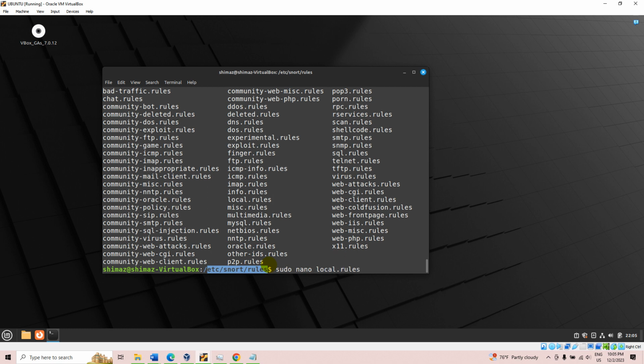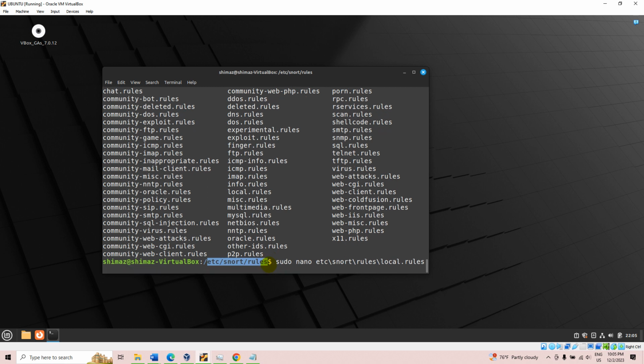In case you are not, then you should give the full path like this, /etc/snort/rules. Even if you are in this folder, there is nothing wrong in giving the full path.